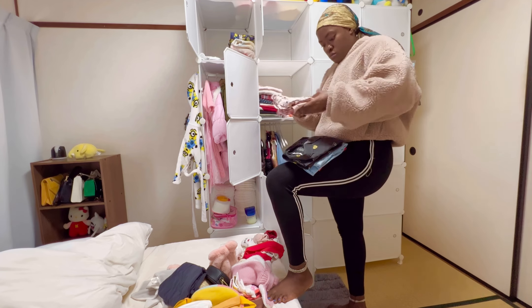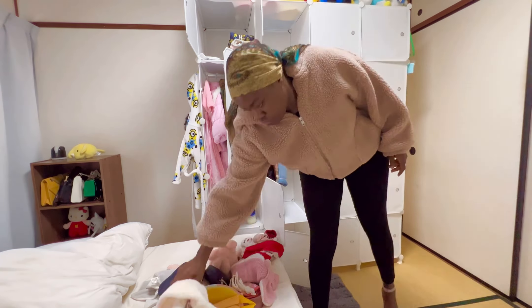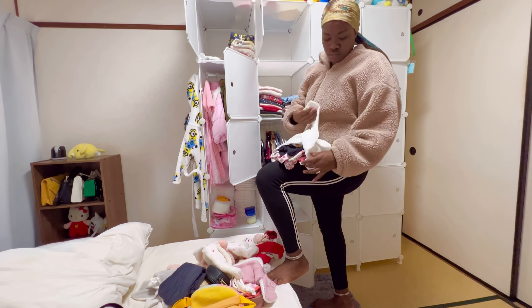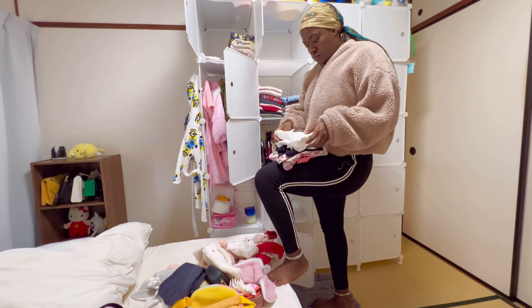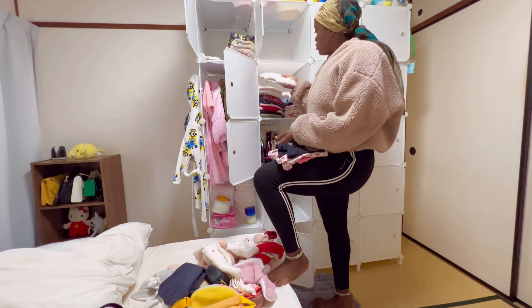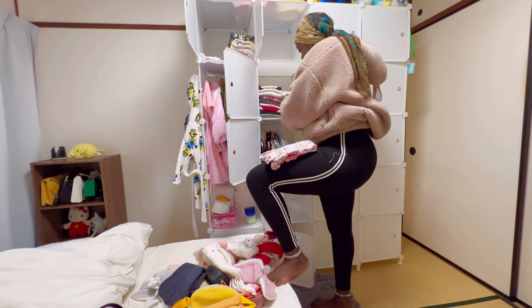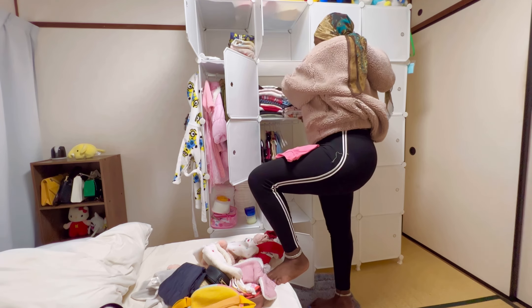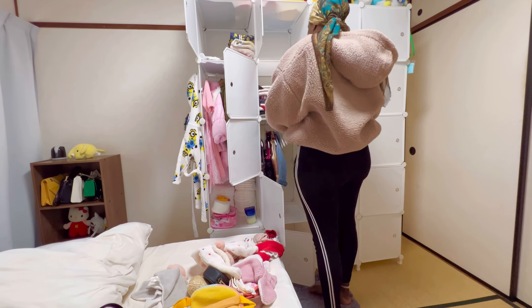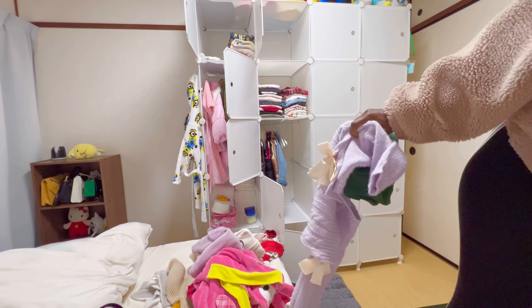It's always nice to remove clothes you don't use. If they're old you can throw them away to create room for others — because if they're there you won't buy new ones and you'll always feel like you don't have enough space. If they're not too old but you've had them a long time, you can give them to siblings or relatives, give them to charity, or sell them as second-hand clothes.